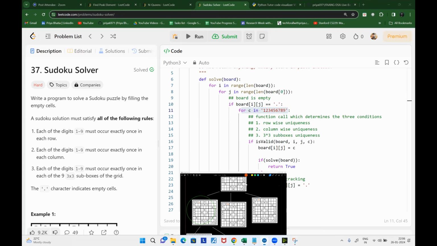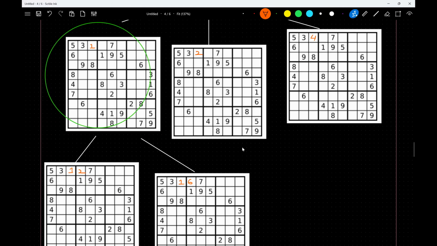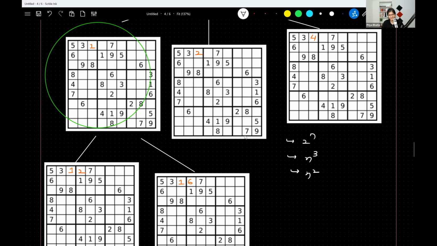One is 2 to the power n. Is it 9? The second answer is n cube. No, no, I think it is n square. Oh, n square. Okay. Any other answer? Is it 9 exponential, like 9 to the power n or something? I don't know, I'm guessing.